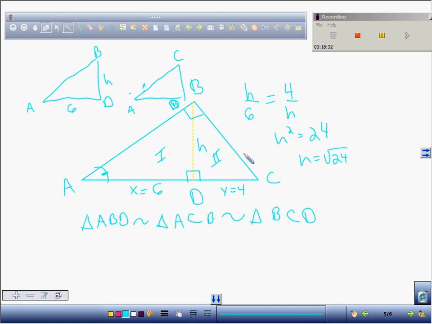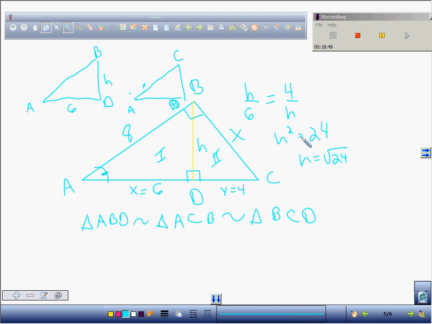Anyway, but what you might want to do for a problem like this is separate out your 3 similar triangles, and then you can figure out which side goes with which side. You're going to have one like this on a quiz, so you should know how to do that. So they might say this is like 8, and they say, okay, what's this side over there? Something like that. That's hard. And then you'd have to say, well, this is the hypotenuse of this triangle. This is the hypotenuse of this triangle. So you could say x is to 8 as h, which is the long leg of this triangle, is to 6, which is the long leg of this triangle. See, so you have to kind of figure out which pieces match up with which.